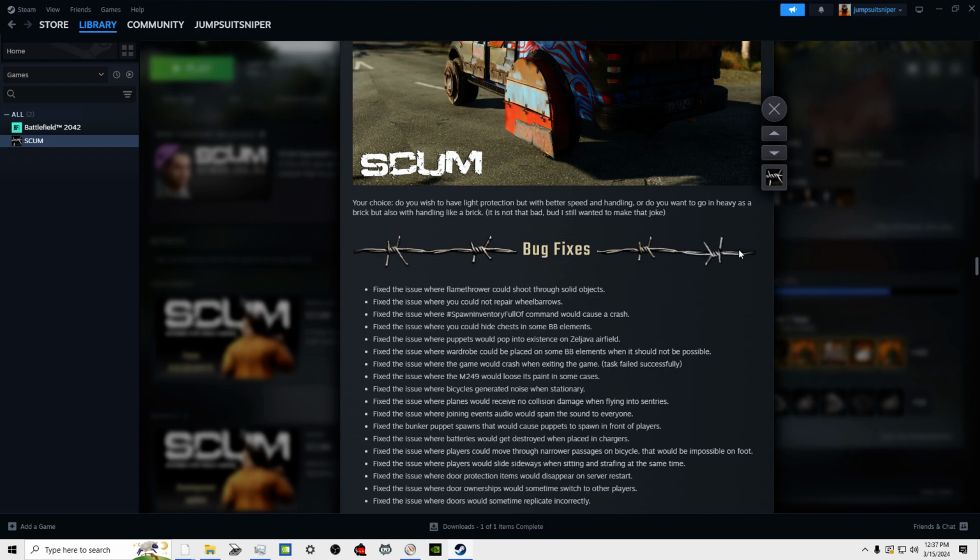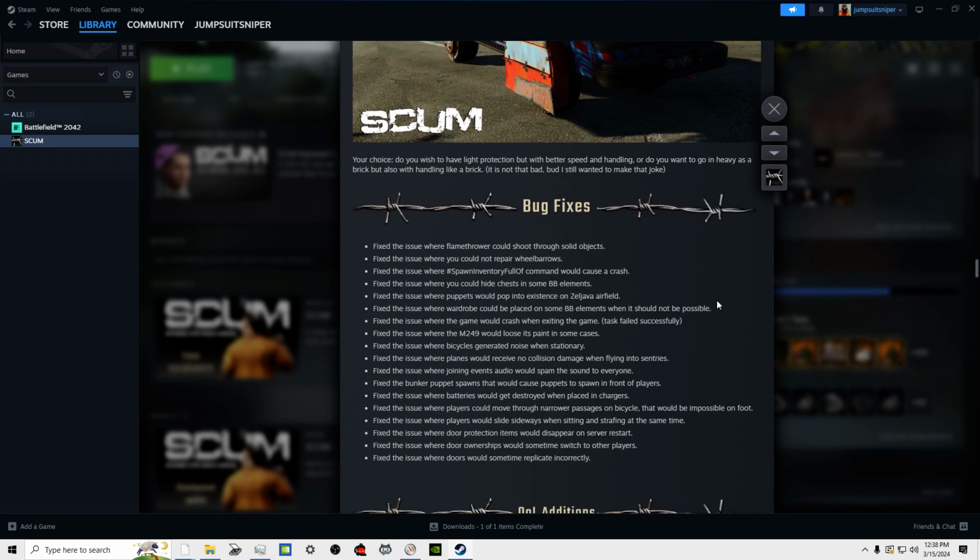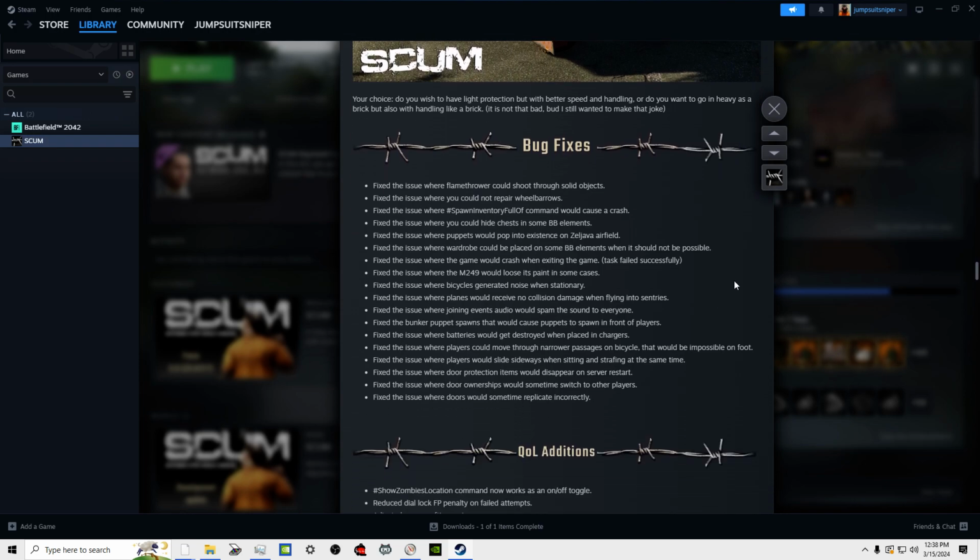Wardrobe could be placed on some base building elements when it should not be possible. Game would crash when exiting the game. M249 would lose its paint. It's L-O-S-E, but generally the translators do a pretty good job. Bicycles generated noise when stationary. Planes would receive no collision damage when flying into sentries. Nice. Joining events, audio would spam the sound to everyone. That was an issue before. I don't know why they didn't fix it. Puppet spawns that would cause puppets to spawn in front of players. Really? It's only been like that forever.